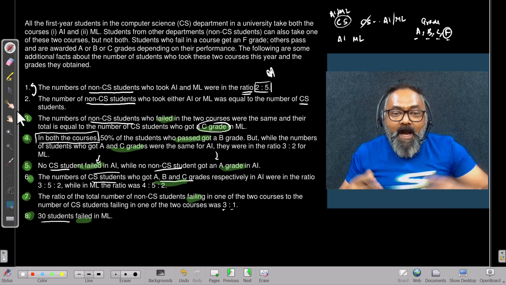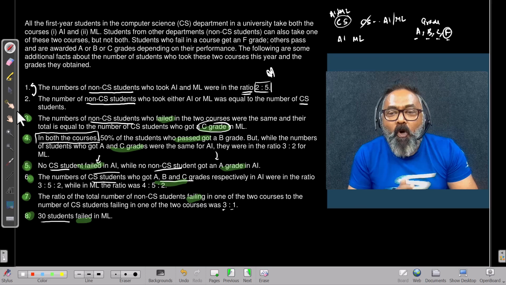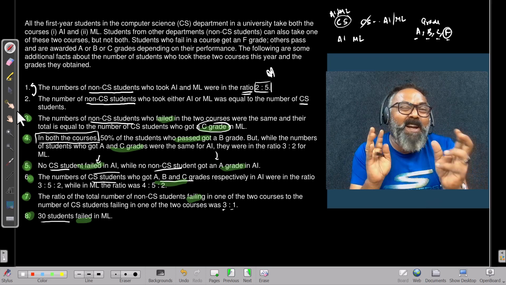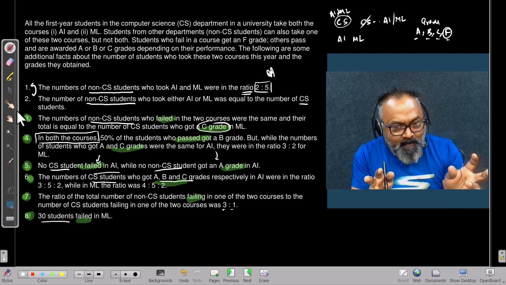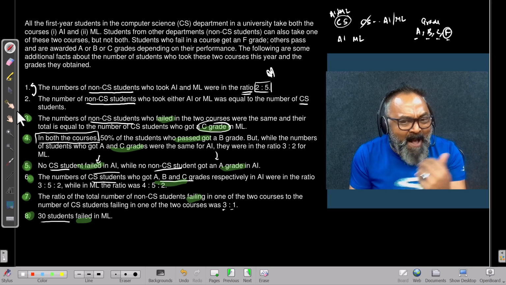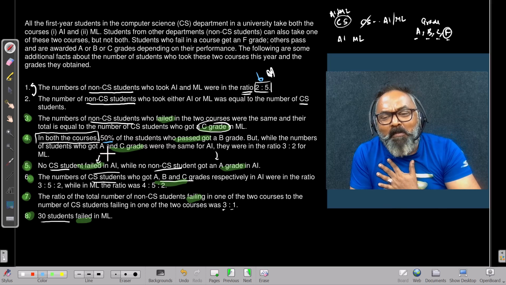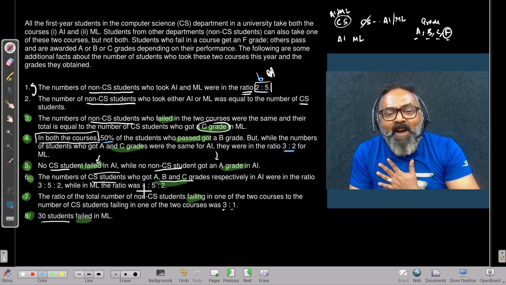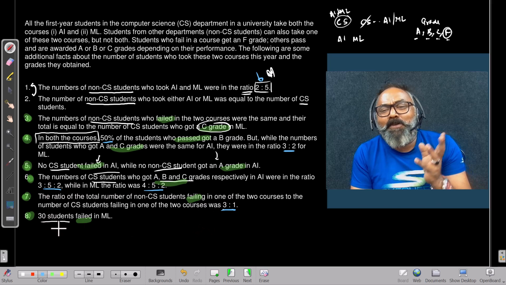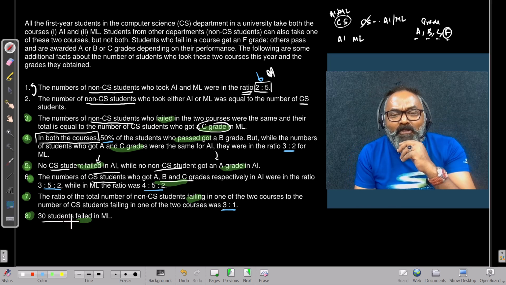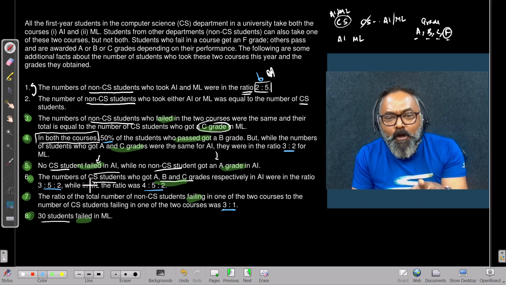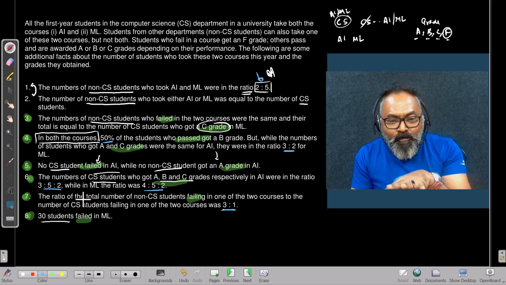Interesting. Alright, so it's fine. All we've got to do is a little bit of maths. And I look at this math here. We have got 2 is to 5, which is okay. We have got 50%, cute number. 3 is to 2, and 4 is to 5 is to 2, 3 is to 5 is to 2, 3 is to 1, 30. These are all cute numbers. I don't think the calculation is going to be huge, but we have to be careful.